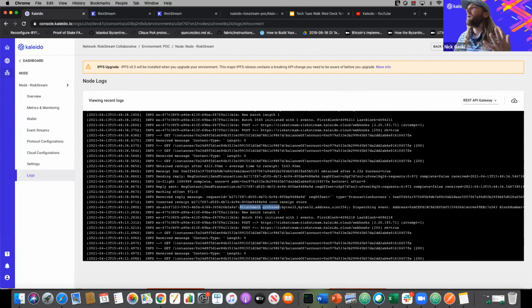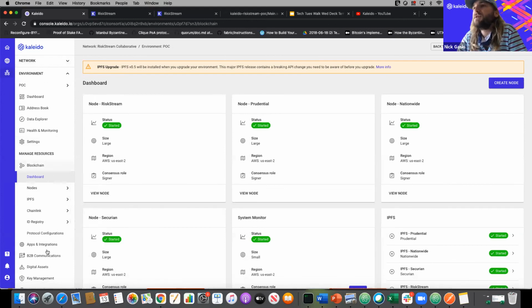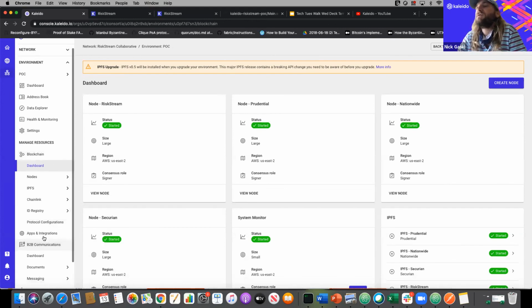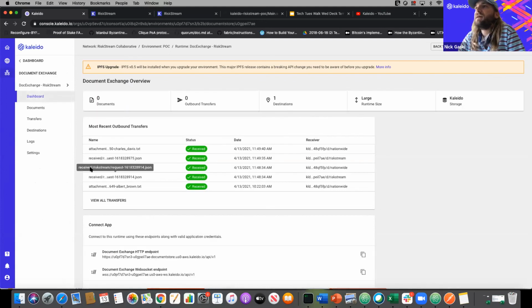So even if we're not the player that's doing that action, every other application knows that, hey, Nationwide just purchased this attachment. They only purchase good stuff. Maybe we want to purchase it too. Or some logic along those lines right there. So these are incredibly powerful for getting data into the network and very easily getting data out of the network. And then the other piece that we want to look at, IPFS is pretty straightforward, so we'll skip that. But the other really important piece is our document exchange service. So this is the building block that allows us to store private data and then to send private data inside of the system. So we can go to the doc exchange for RiskStream.